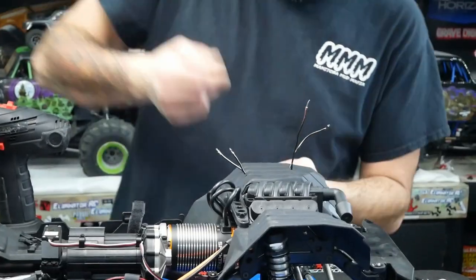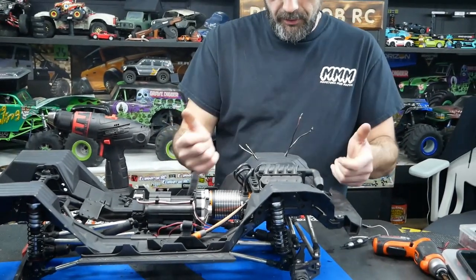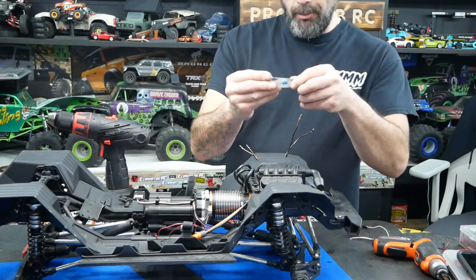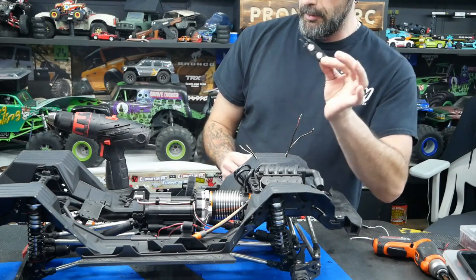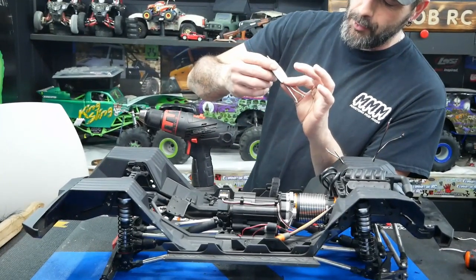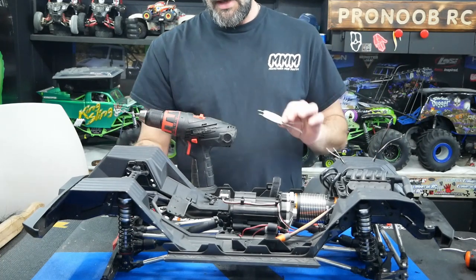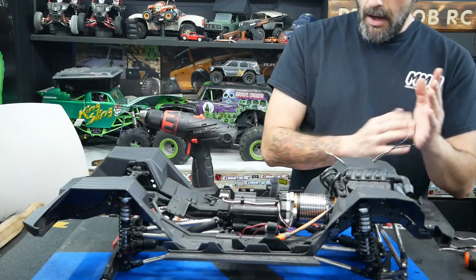Okay, so now that we got that pulled through, it's a little bit tight. It's nice though, the wires help hold it in place. You could double-sided tape it. Now you can bolt these lights through. They do have a mounting hole pre-drilled through the middle, but do not bolt them in the rear. You're gonna have to use the double-sided tape, but it is 3M, really, really good double-sided tape. So as long as that's clean and you stick it in, it's never gonna come off. Plus the wires are helping hold it in place.